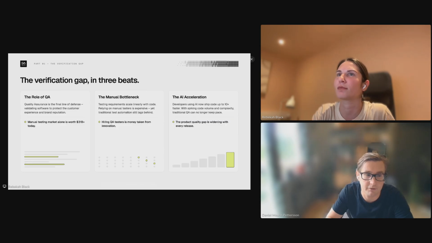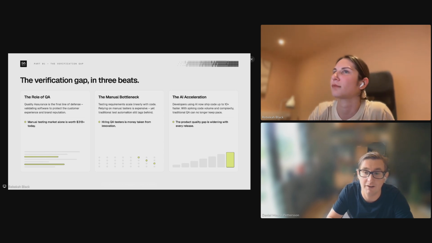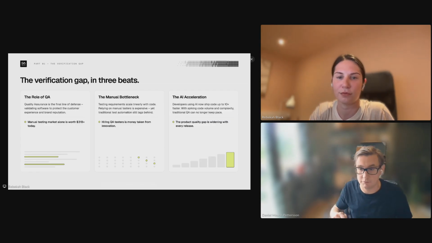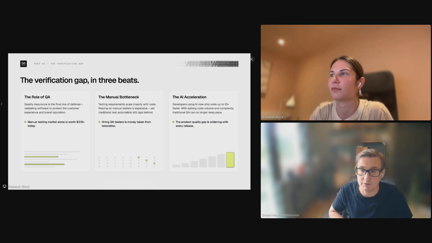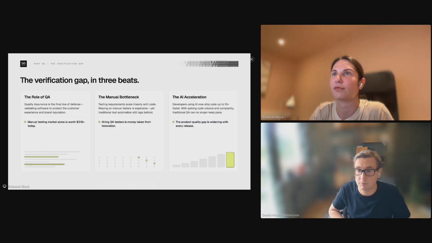But what happens instead is that you shift that work towards review and towards actually verifying that things are working as you expect. And that is much more time consuming. So what this means in practice could be that you as an engineer need to check out your coworker's code. You need to actually run through a bunch of different user journeys to really verify that this was intended.